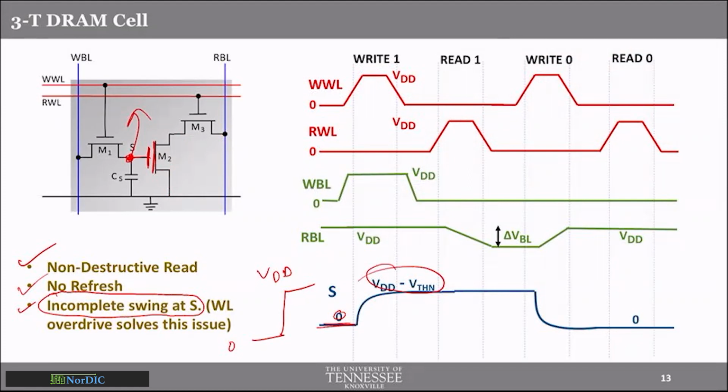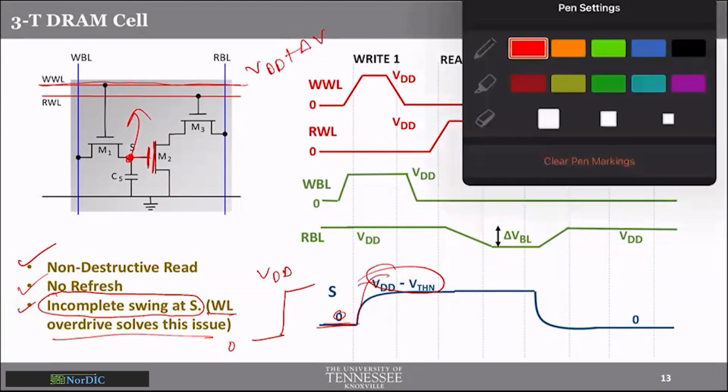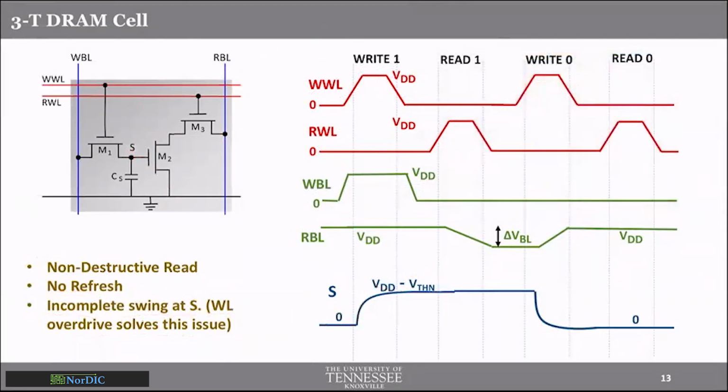And there is just one suggestion how you can solve it. There is one thing, word line overdrive. That means you increase the word line voltage beyond VDD, like VDD plus delta V, to increase this voltage. This is a possibility, but don't worry too much about it. This is a technique that we haven't discussed in this course. These are some special techniques. So anyways, don't worry too much about this, but I just wanted to explain quickly. Okay, so this problem can be solved. This is not a bottleneck in any way. We don't care about it.